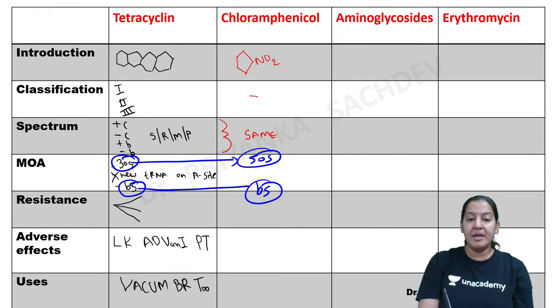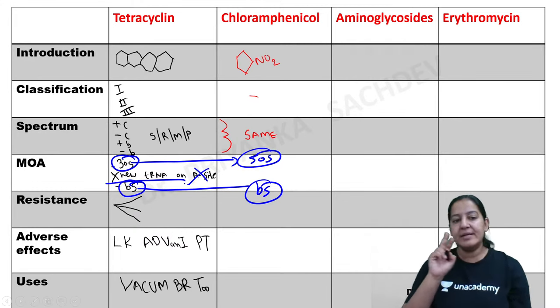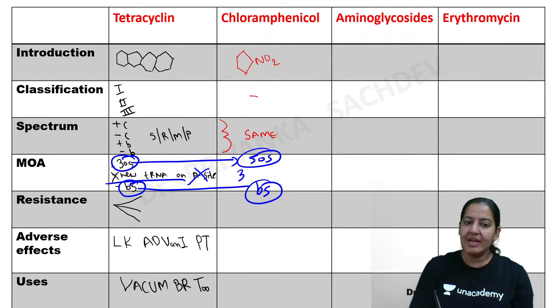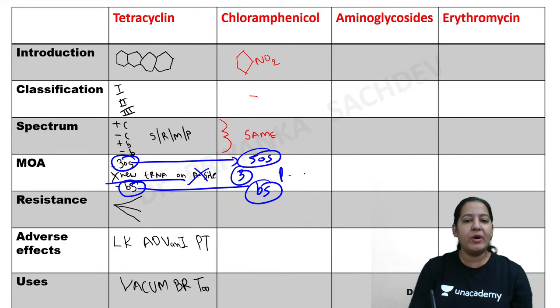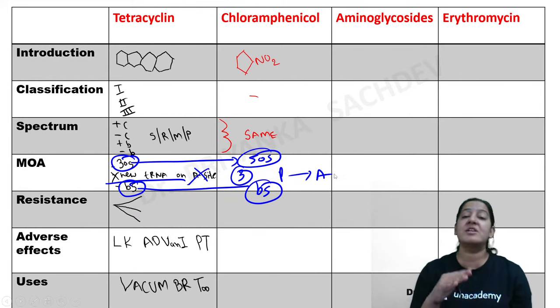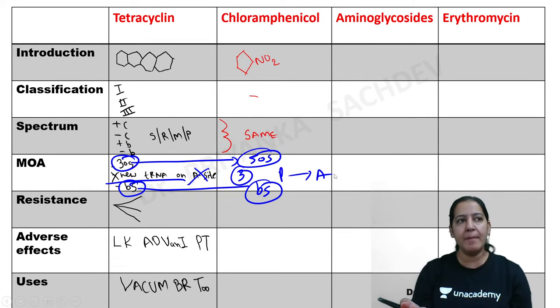But tetracycline inhibits the A window, right? And inhibits step number 2, that is the coming of new aminoacyl tRNA on the A window. Chloramphenicol inhibits step number 3, that is the P2A shift. It inhibits peptide bond formation between the pre-existing and the new amino acid, the P2A shift. So this is the comparison. You got my point. Step number 3, and it acts on 50S. Very good, Praveen.